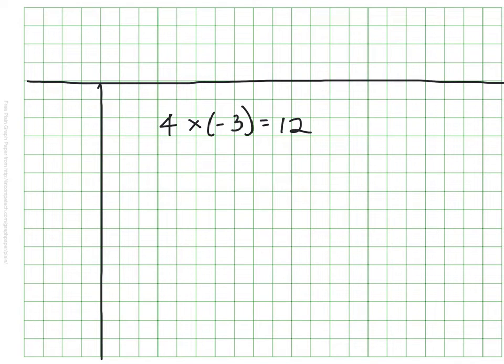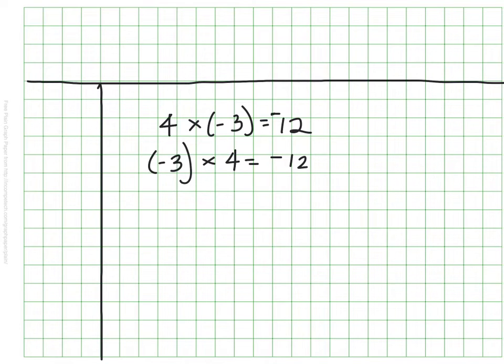So let's look at the following numbers here. We have 4 times negative 3, and we know that would be a negative 12. So I'm going to put that in there. We know that 4 times 3 is 12, but a positive times a negative would get us a negative. Because of our fact families and because we know about the commutative property, we know that negative 3 times 4 will also give us that negative 12, right? That will result in the same thing.